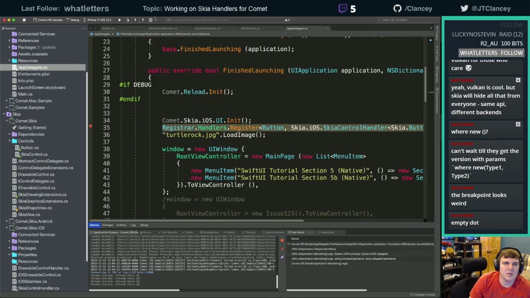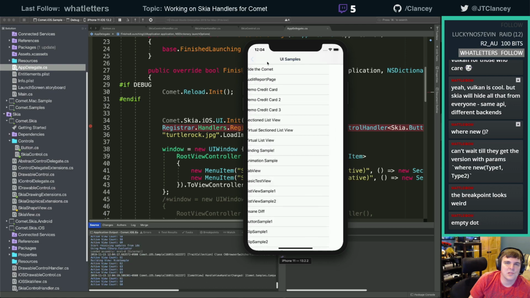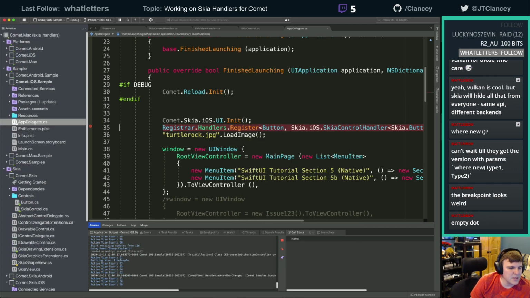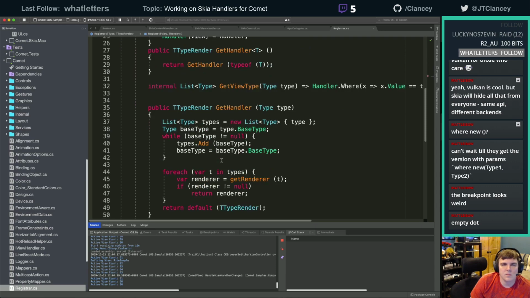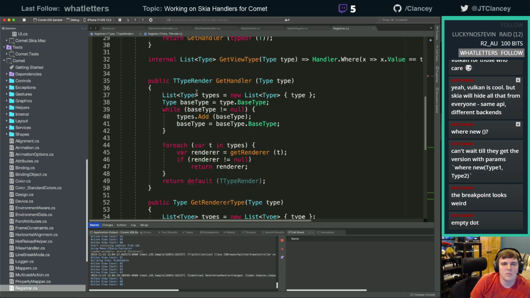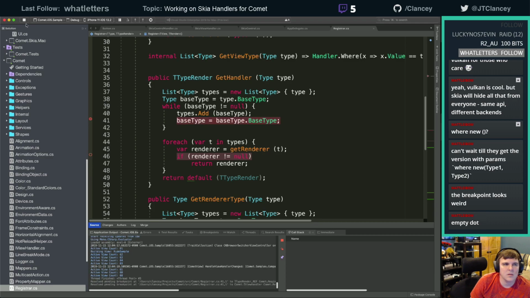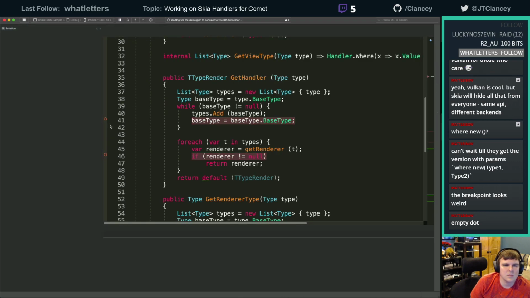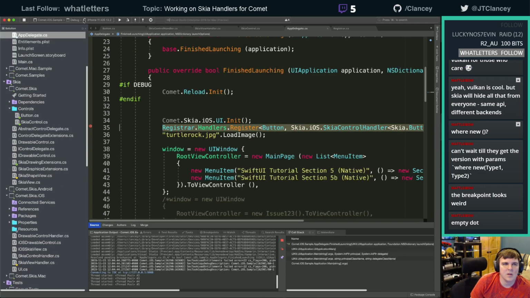Alright, so that is going, but not on the button. Alright, so let's dig into the internals. See what I broke. Oh, I thought I undid some of this. Let's put these breakpoints in. Not there.